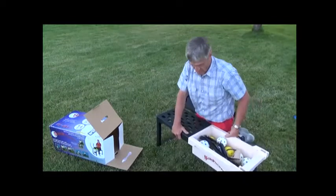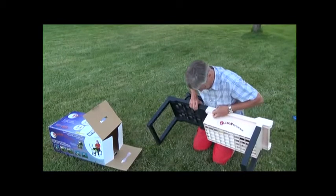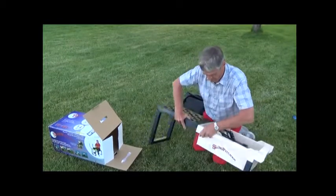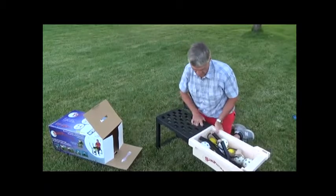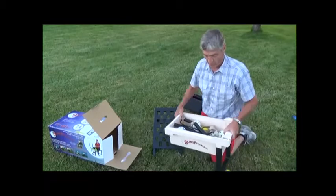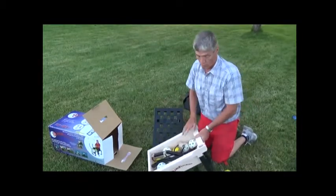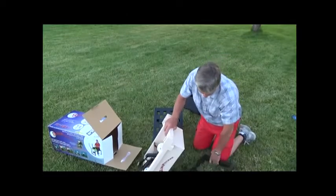To release the seat, you've got the snap button on the bottom here — you can see that right there. Push that up and that side pulls out. Do the same on the other side. If you have two people, one can hold the basket and push the release buttons on both sides before the other pulls the seat out. These legs are fixing to get it and it'll just pop out of there.